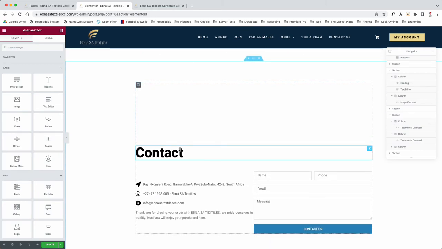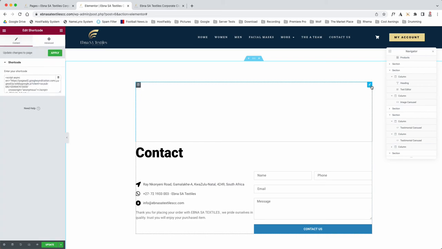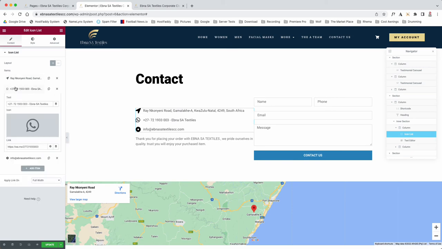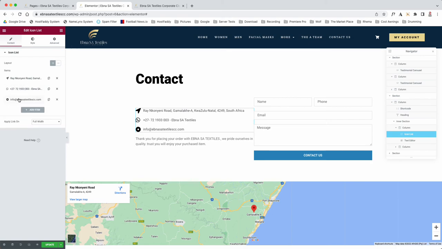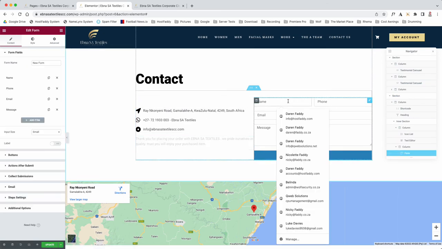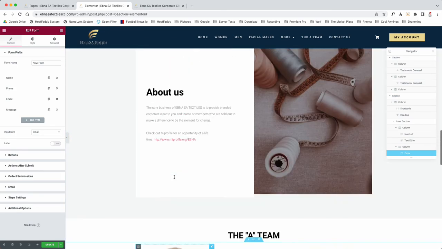We're going to scroll down here. Here's your contact. There is again a Google AdSense. There's your code there, so don't be alarmed. Scroll down here. Here is your address here, your WhatsApp. This link here is basically, if they click on it, will send you a WhatsApp message. There's your mail. Thank you for placing your order. Here is your contact. There's the form there. This is your address. So that is how you'd edit your front page.